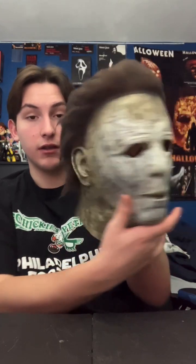The side profile definitely looks like the mask from the film, but then you look at it from the front, and it just doesn't look right. I don't know what it is, and I'm guessing it's because of the paint, because these are the molds from the film. Try it on. Very tight mask, too. This mask is very tight. It just doesn't look right to me. I might have to glue the hairline down a little bit, because the hairline up here is real bad, too. But yeah, it is a very tight mask.